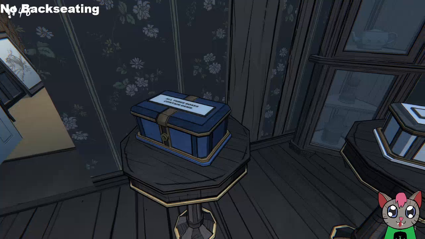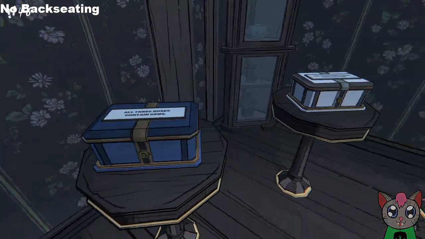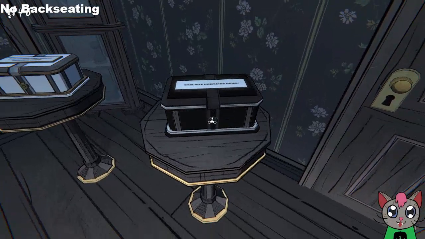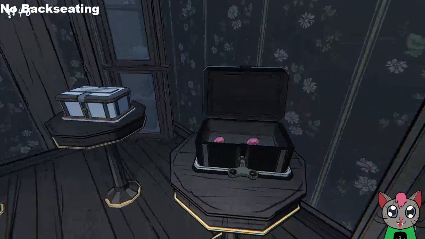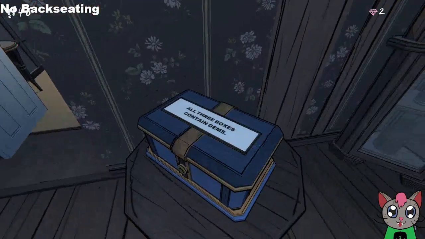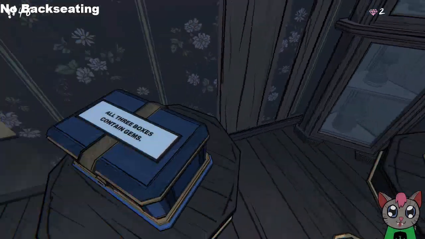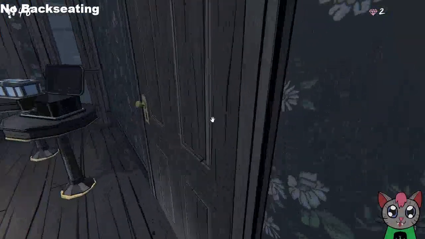So both of these could technically be lies? I think it's black is my point. I think it's black. I think it's black and blue doesn't have... Or blue does have... Oh, blue would have. But white wouldn't. Because blue's the liar. I got it right, is the point.